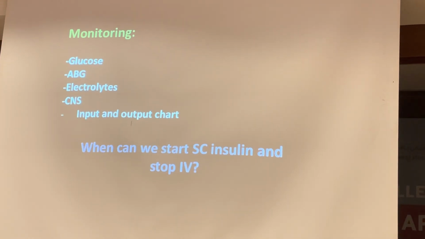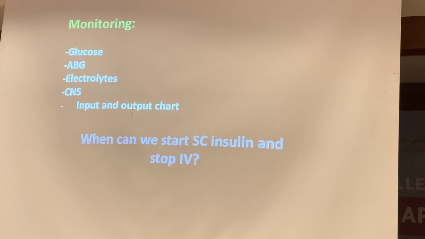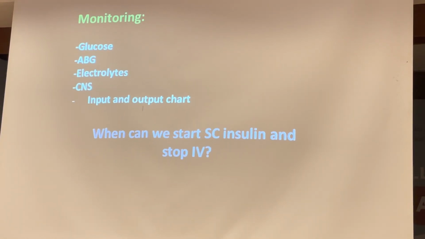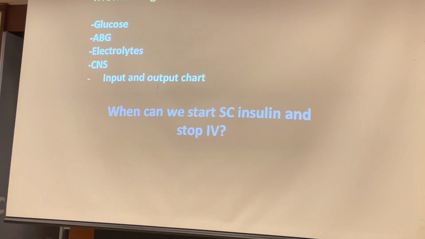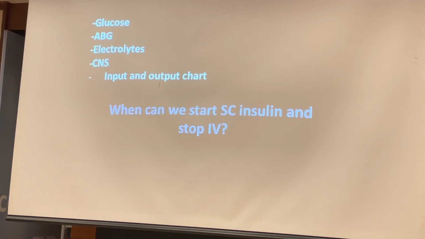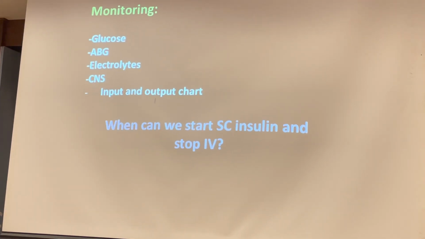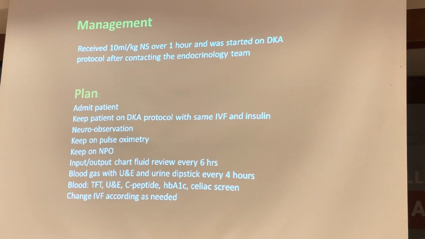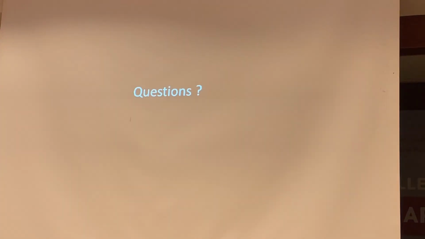When do we stop insulin infusion? We stop insulin infusion when the acidosis is resolved. So typically, if the bicarb is above 18, we start to think of stopping the insulin infusion and switching the patient to sub-Q insulin, providing that the patient is well looking, he can tolerate eating, he's hungry, he's not throwing up or miserable. If these elements are there, we can switch to sub-Q insulin, and that's it.